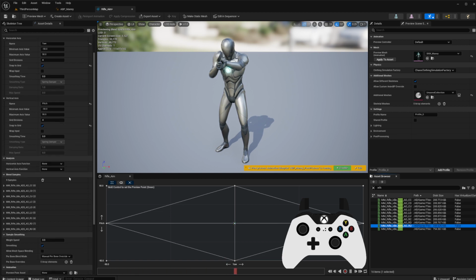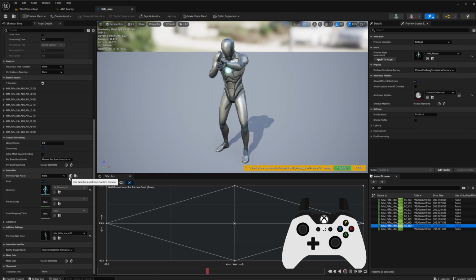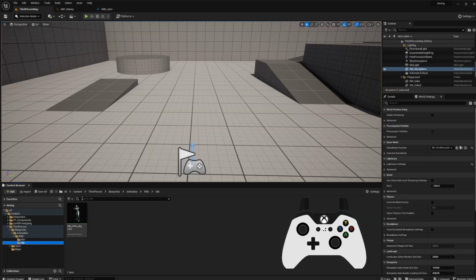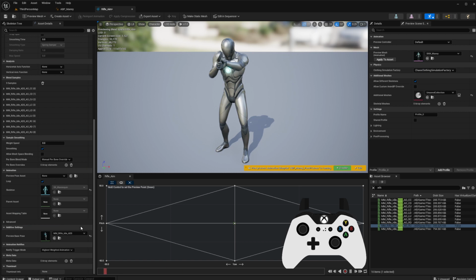One little caveat I want to draw your attention to is over here on the left, in the additive settings. I need to have the rifle idle ADS, that animation I was talking about earlier, the one I had in my folder under idle, in here as my preview base pose. This is the pose that will be the base, which is why it's called the preview base.